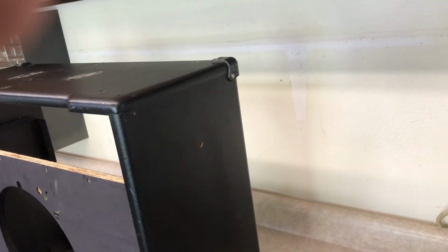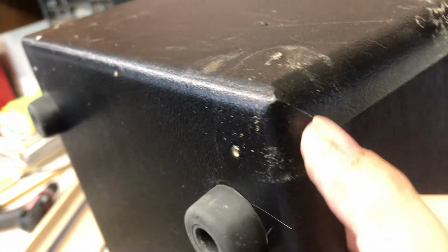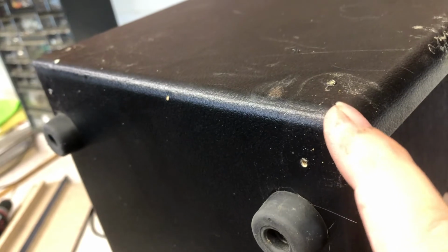Well, anyway, I'm going to take all the amp corners off just so I can completely clean the amp cabinet. So we're looking at the bottom left corner of the amp, all this filth. But see, you can see the seam right here, the 45 degrees. And it's pointed right here on the corner. So that's a normal Tolex glue job. However, on the top, the Tolex is cut square and they don't try to cut it on the corner. There's no 45s here. That's curious. I actually like that.